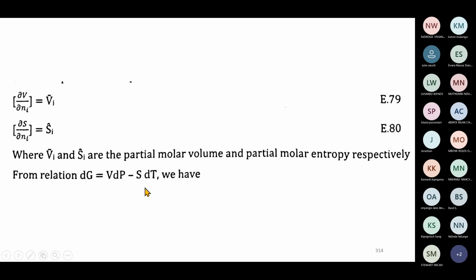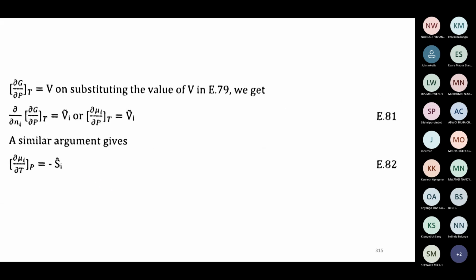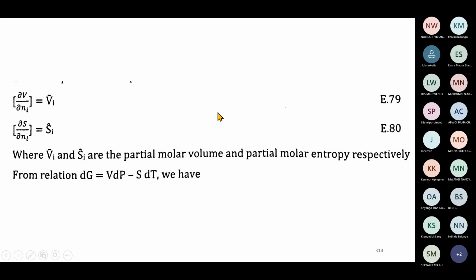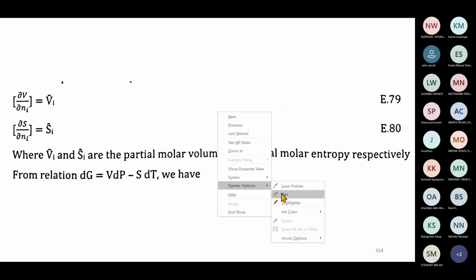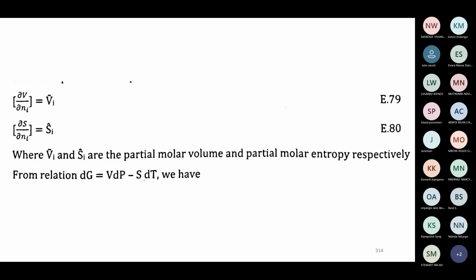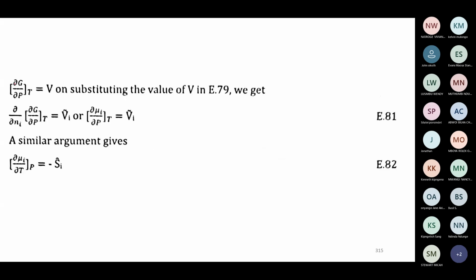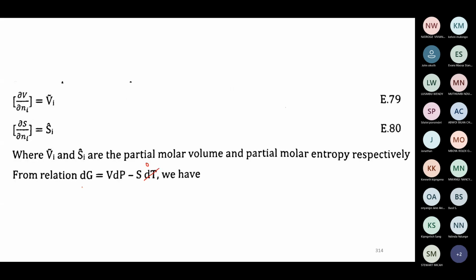So here, notice at constant T, this term is going to be equal to 0. So the whole term is 0. So from this expression, at constant temperature, we say the change in G with respect to pressure at constant T equals V. And you can see how we end up with that expression from the rearrangement of this expression.